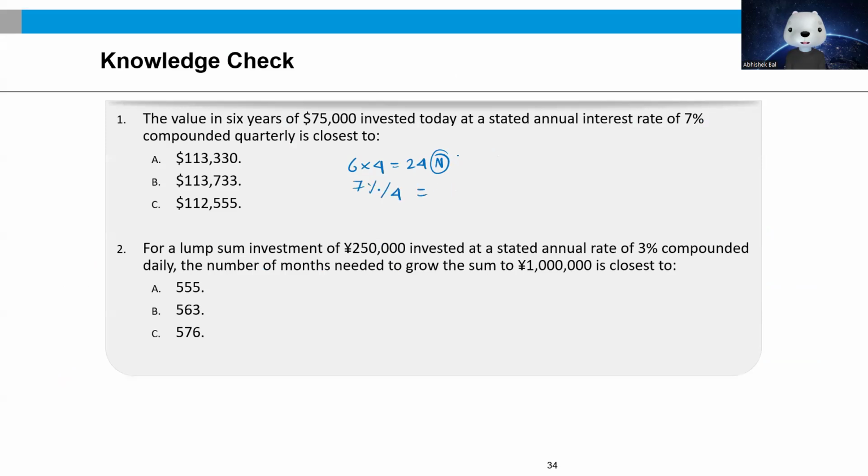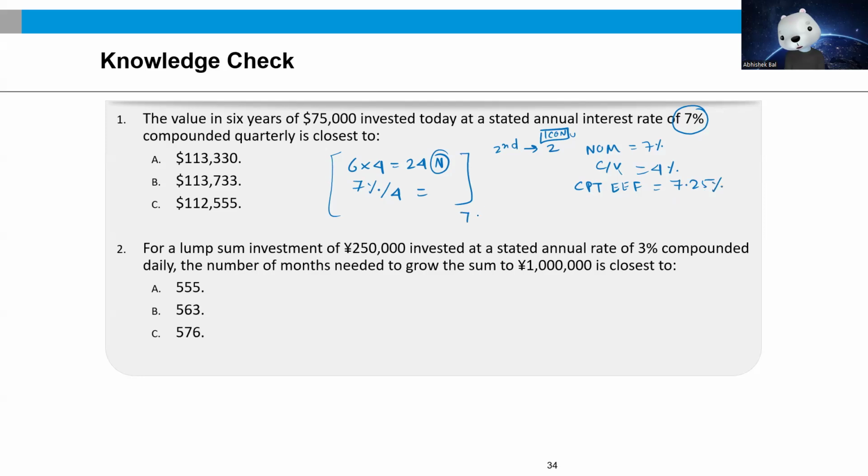You could do it this way, or there is one more way, wherein you could make use of your calculator, as we have stated before, and convert this 7% quarterly compounding to the effective annualized rate. So all that you have to do is press second, then press the icon for the button, and feed in the data, the nominal interest rate being 7%, the compounding frequency being 4. You will have to ask your calculator to give you the effective annualized interest rate. And if you do so, I believe you're going to get something around 7.25%. So you could do it in two ways.